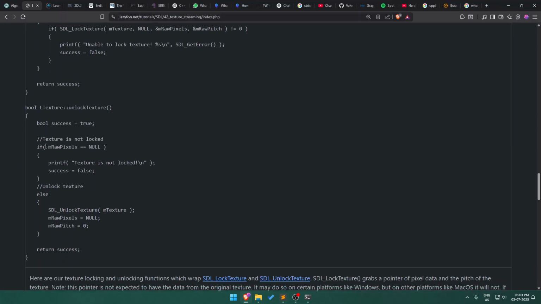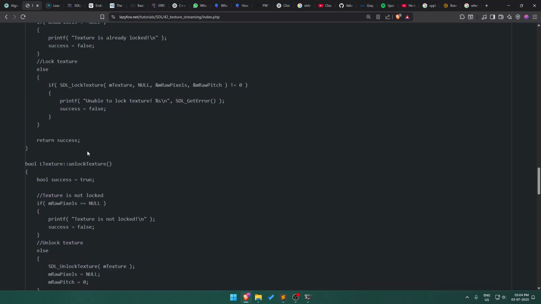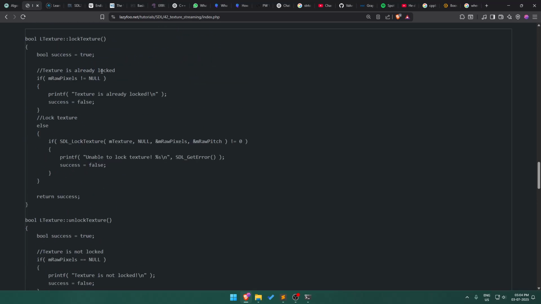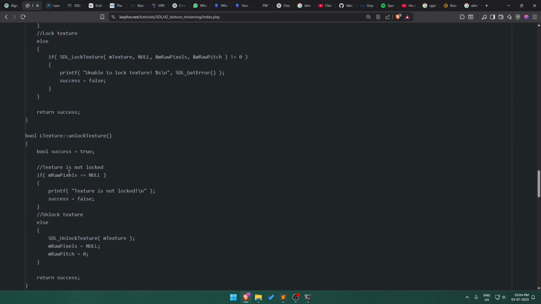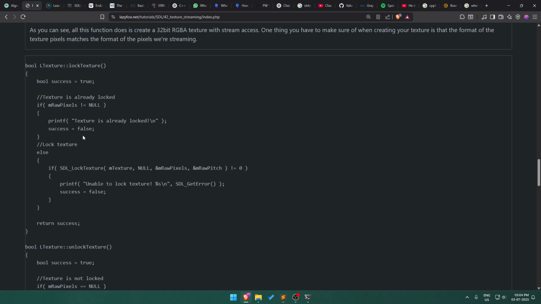Then we have raw pixels, which should not be null. Texture is not locked, success is false. If this is null, that means the texture is not locked. The texture is already locked and we cannot lock it.